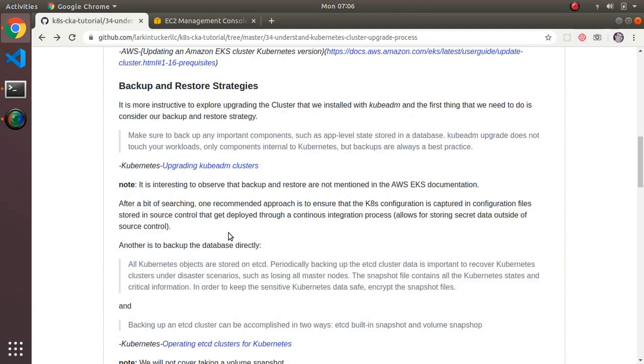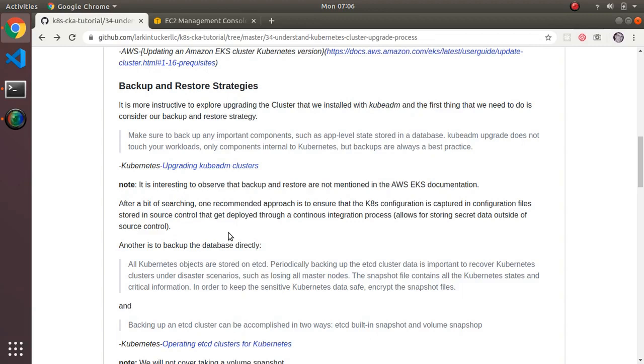If you Google around a little bit, the general argument for not worrying about taking backups, for EKS or any cluster for that matter, is that it's a best practice to use declarative configuration files to drive your Kubernetes configuration. In that case, your backup is essentially your source-controlled YAML files.